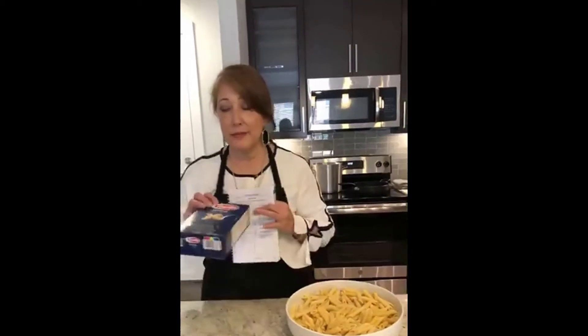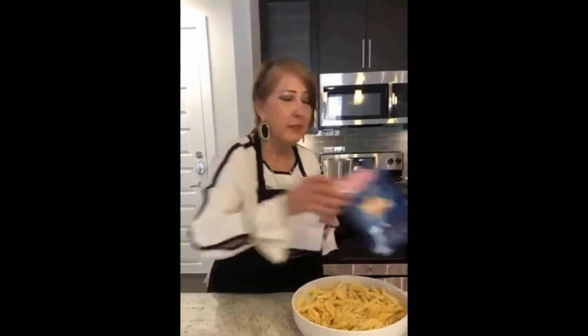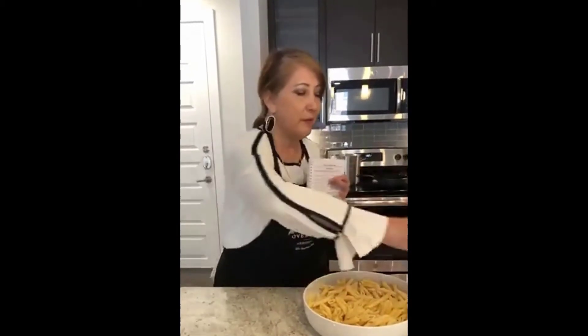We wanted something super simple and easy that when you go home at the end of the day, like tonight when I go home, I have my son who is here from college and my husband. I always carry boxes of the penne pasta at home because I can make all kinds of things with it - I can get into my pantry and find all kinds of goodies and put something together. I highly suggest always having some of this. And during COVID times right now, it has been hard to get pasta, but there's an abundance right now. So we went ahead and got our pasta ready.